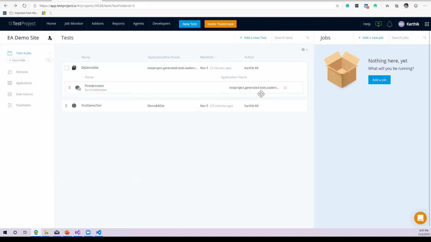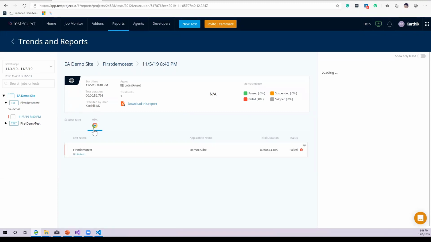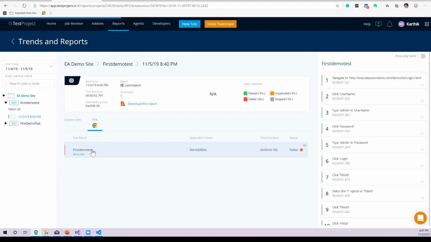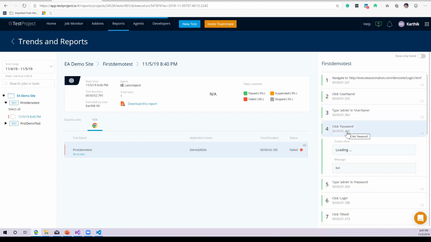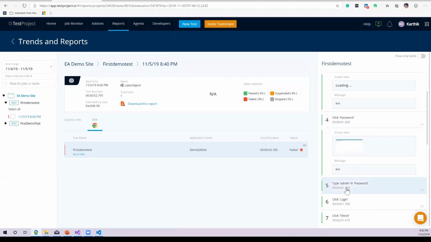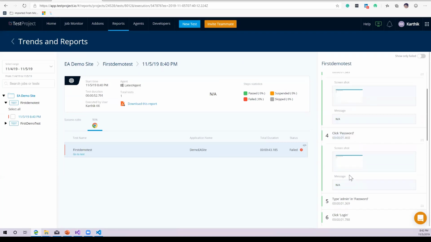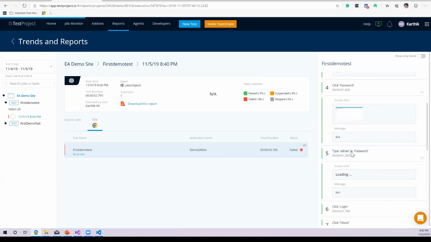There you go. And now you can see there is the report icon coming in. And then once I click this report icon here, it shows me the test report. It shows that it is actually running within the Chrome browser. So once I click that, it shows me all the steps coming in. So this time, if I click this particular step, you can see it brings me up the screenshot basically. So it shows me all the screenshots which I really have taken during my test execution. So we modified this particular code within our local machine, and that's the reason you can see all the screenshots are basically coming in.